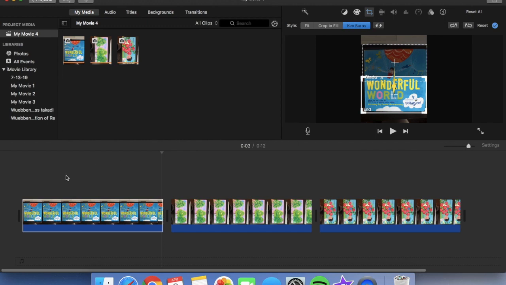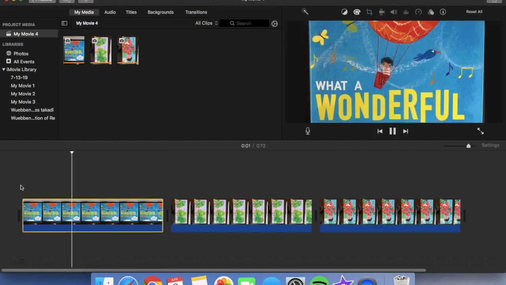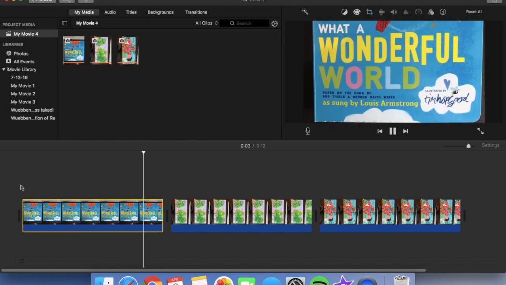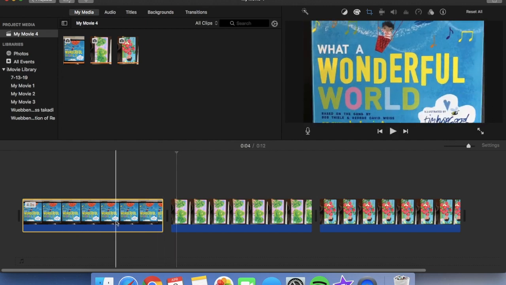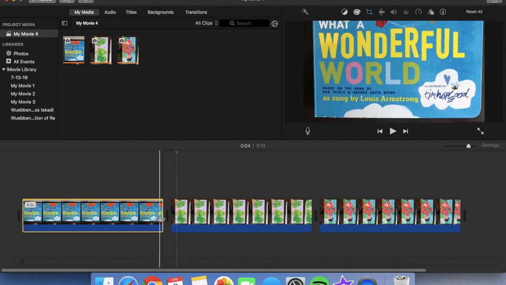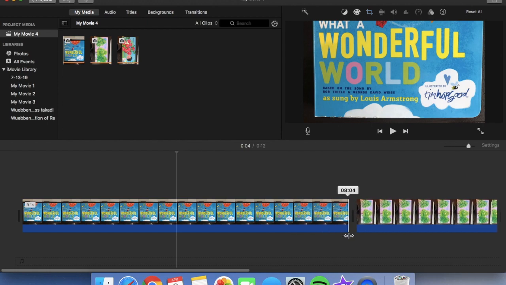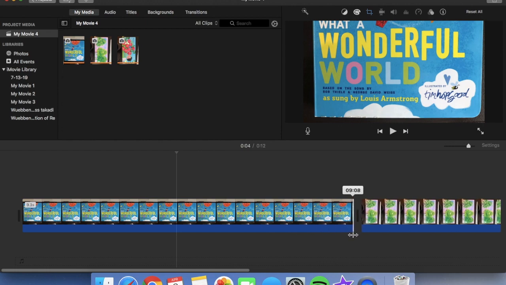Okay, so let's say I have it starting at the top and then going to the bottom of the picture. So let's see what that looks like. Okay, so you can see it kind of moves fast right now. That just depends on the length that I mentioned earlier of your clip. So if you want it to be slow for like 10 seconds, okay, it'll be slow.